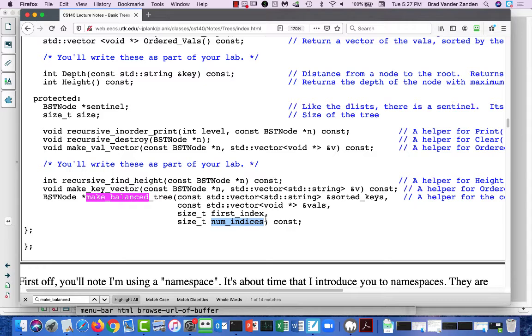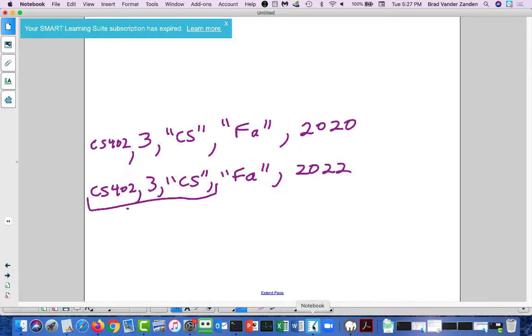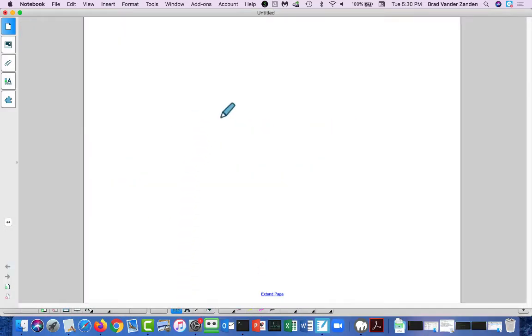So I'm going to go through that. So let's just have a look at an example. Okay, so let's say that we have a tree, and let's say it's something like this.